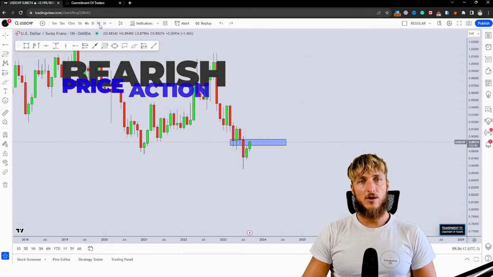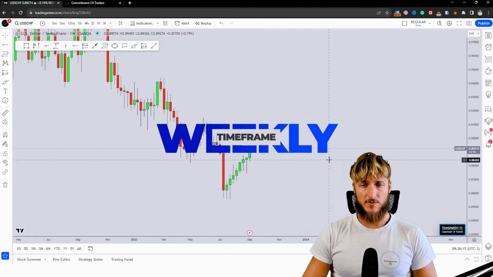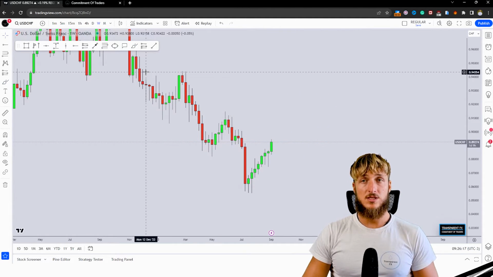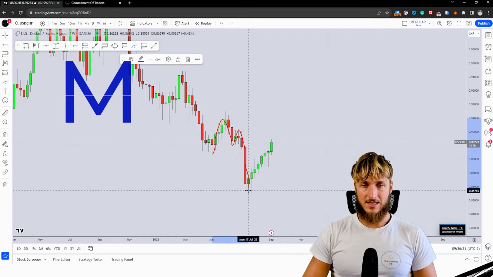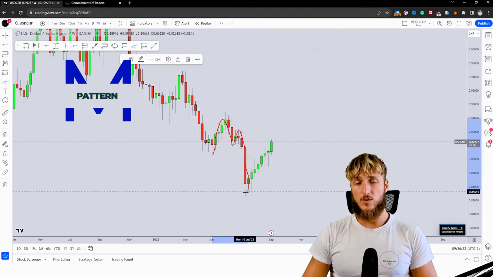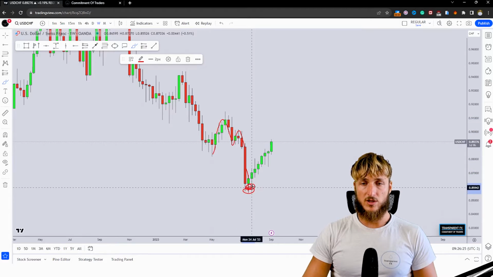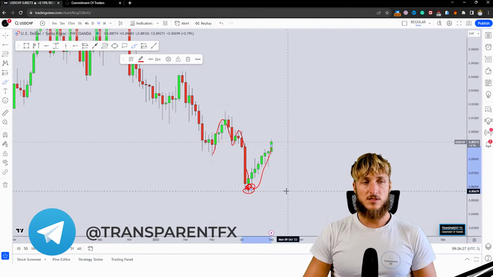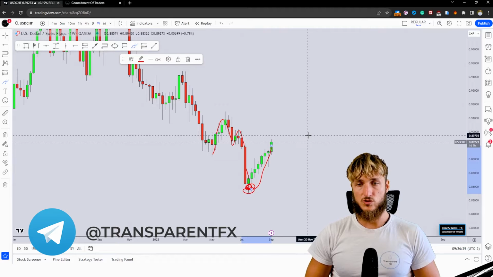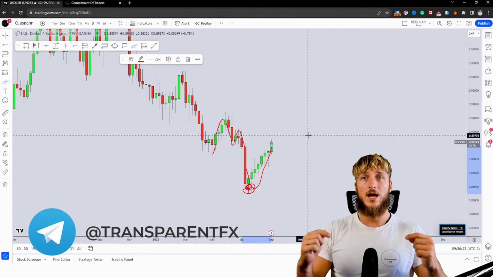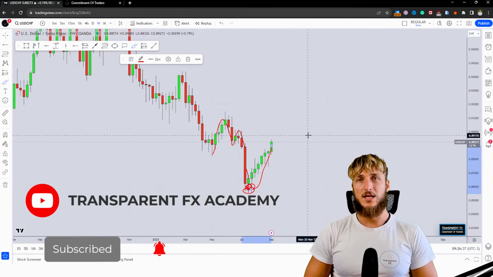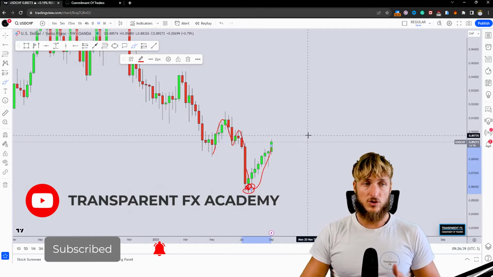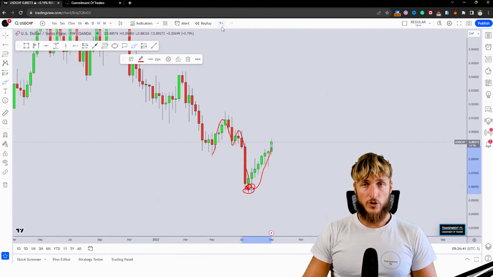Going down on the weekly time frame, what do we have? From a pattern standpoint, we see also here quite clearly the creation of an overextended M pattern. In fact, I did speak about USDCHF when the market was here, and I explained all the reasons for which we could expect this rejection to the upside, which is now exactly what the market just gave us. And by the way, I will link in description that previous analysis, so you can go and check it out for more free education.